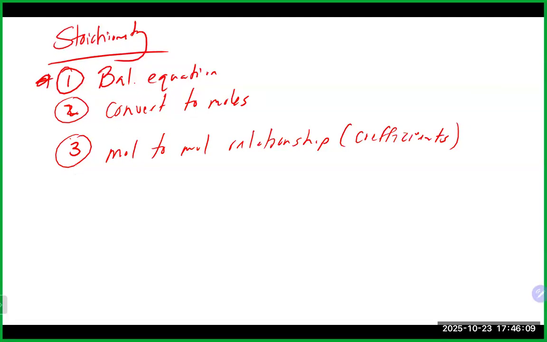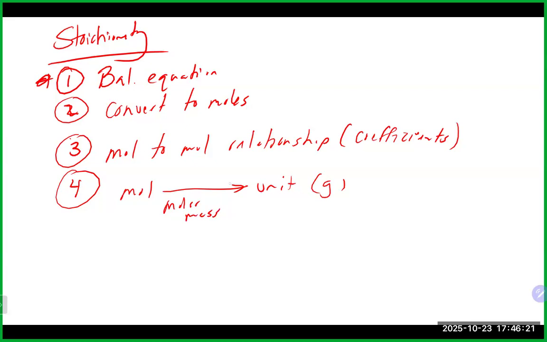And then usually in a basic stoichiometry problem, you will then be going from moles to some other unit. And again, a lot of times that is to grams, for example. And molar mass is again used very often there, and also up here, molar mass is oftentimes used. Now, these are really four steps, you just follow them in order, and that should lead you to the right answer.